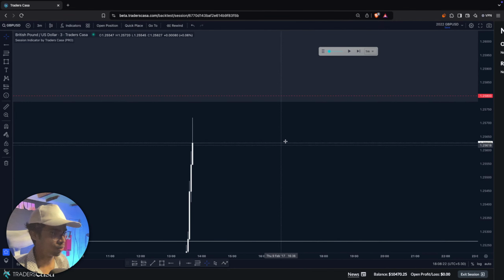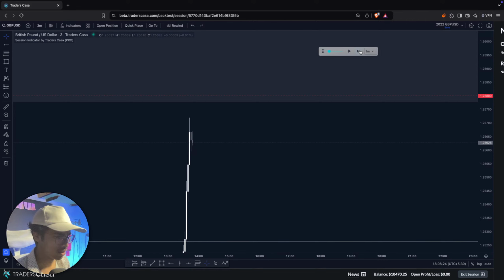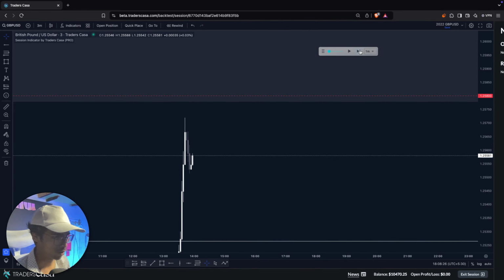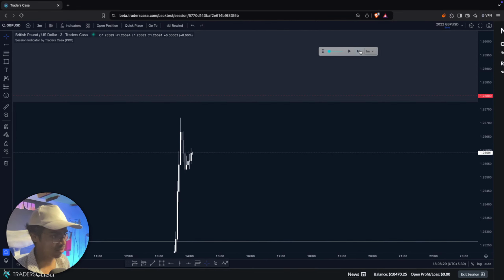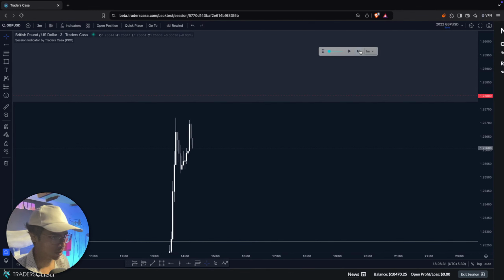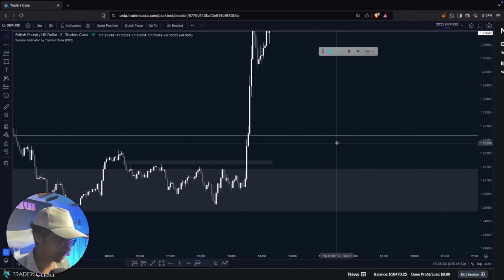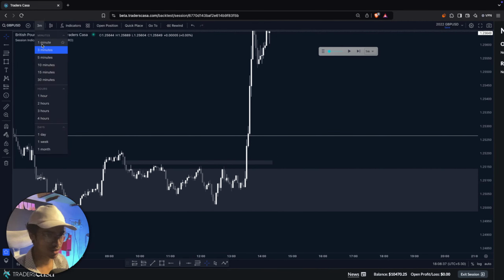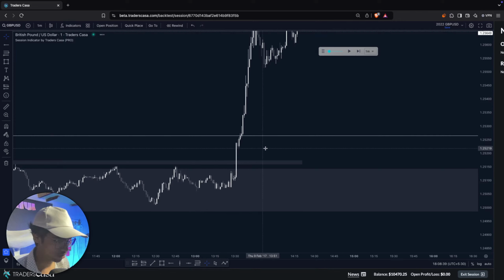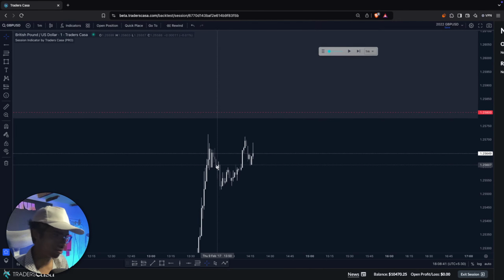Oh, bro, what the hell? Damn, it didn't even go to that point. At least let the price go into that fair value gap. Okay, that's it. There's a market structure shift, but you can see the price didn't come back to the fair value gap, so no entry is being formed. So yeah, let it be. No entry is formed. We'll leave it.